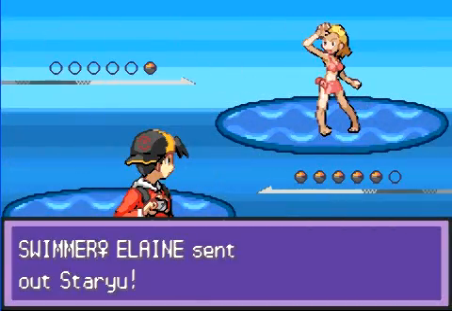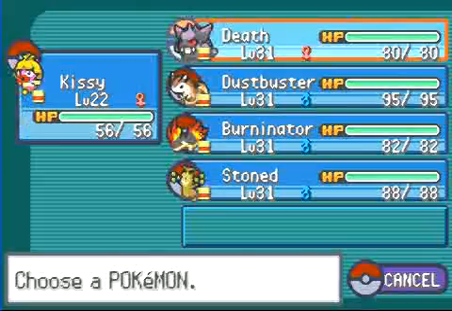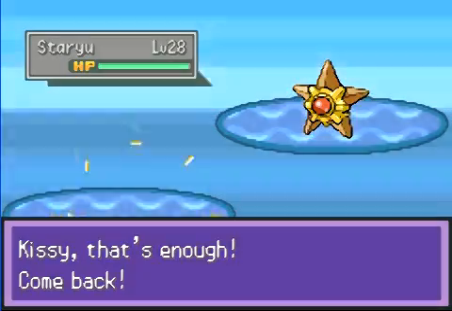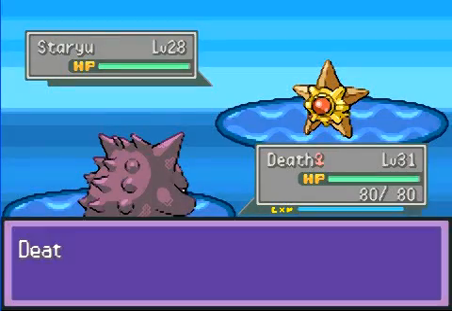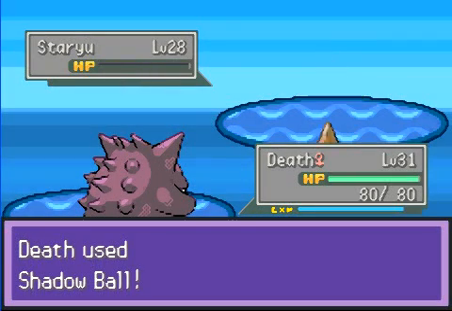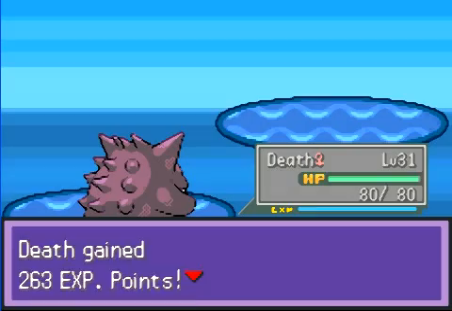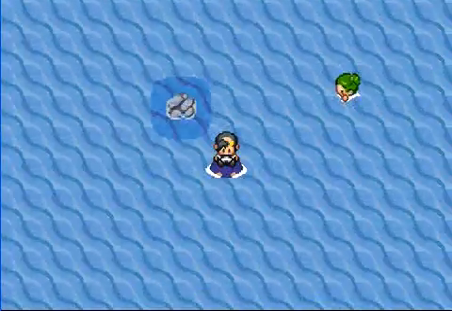She has a Staryu, which is not a poison type like Tentacruel, so I have to switch. I'm gonna go into Death. Unfortunately, Staryu isn't Psychic type like its evolved form, but I still should be able to kill it with Shadow Ball. Because what doesn't die to a Shadow Ball, it seems? It's a Gengar, man. And, yeah, I defeated Elaine. That was pretty easy, actually.